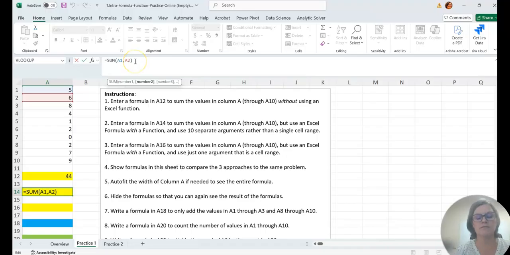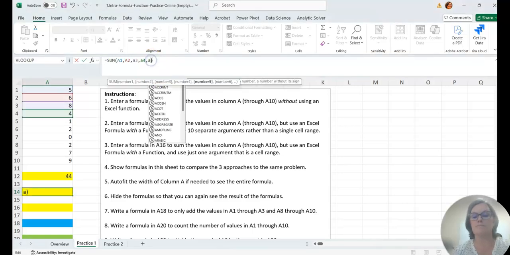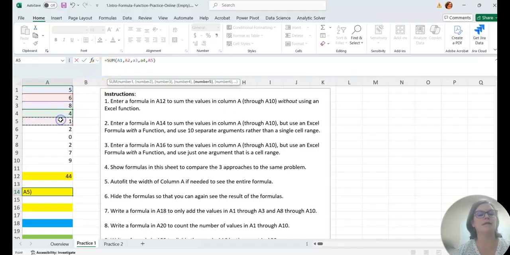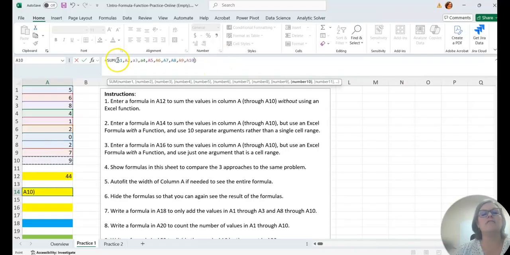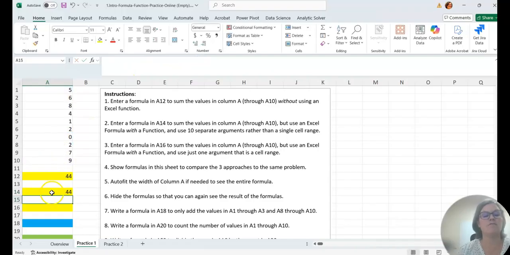In argument 2, I have cell A2. But I want to sum the contents of all of those cells, so I'm going to type A3, A4, A5, etc. all the way, and I will do my clicking again. It's a little faster than typing. So there I have 10 different arguments. I'm saying sum the contents of those 10 different cells, and I get 44.